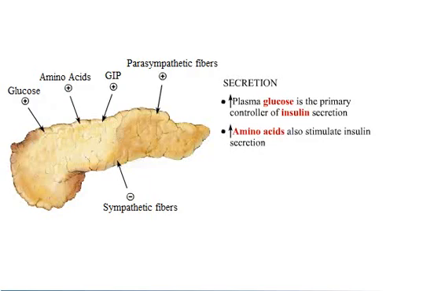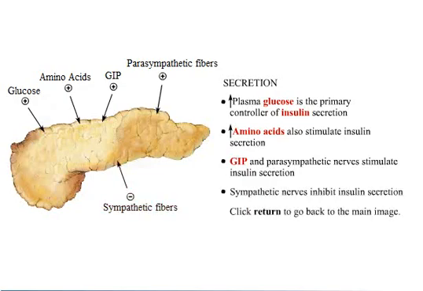When blood glucose levels fall below normal in the fasting or post-absorptive state that occurs well after a meal, insulin secretion is inhibited. Hormones of the GI tract, particularly glucose-dependent insulinotropic peptide or GIP, and parasympathetic nerves also stimulate secretion of insulin. Negative feedback from insulin to the beta cells keeps the supply of glucose to the tissues relatively constant. This negative feedback system can be overruled by action of hormones or the autonomic nervous system, for example, when sympathetic nerves inhibit secretion of insulin.